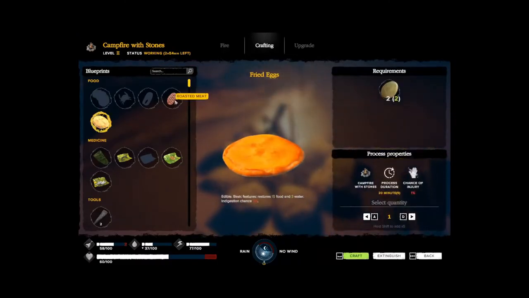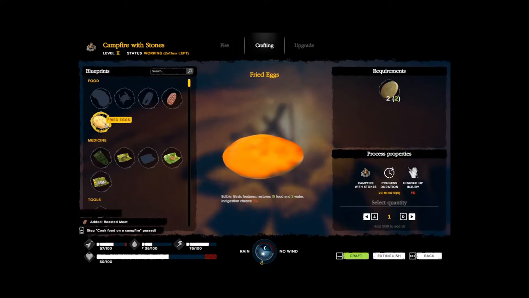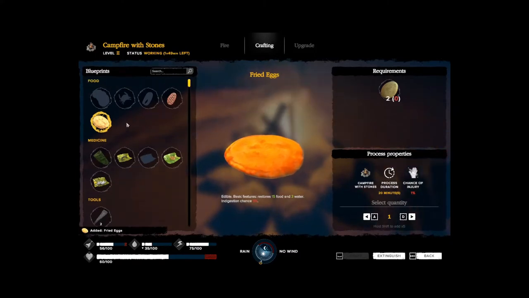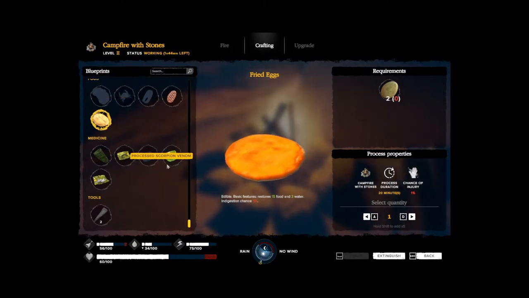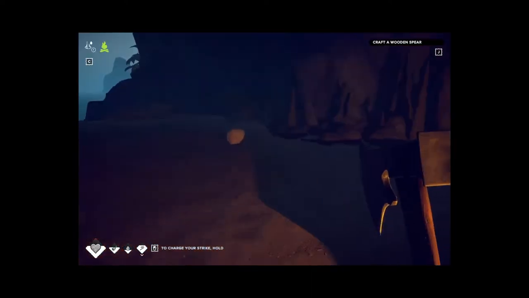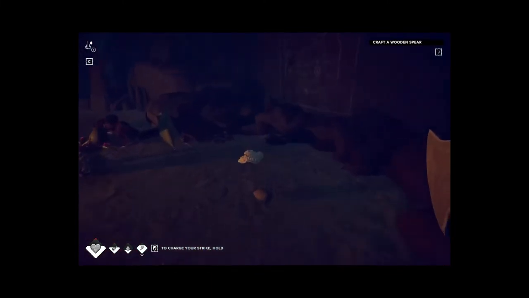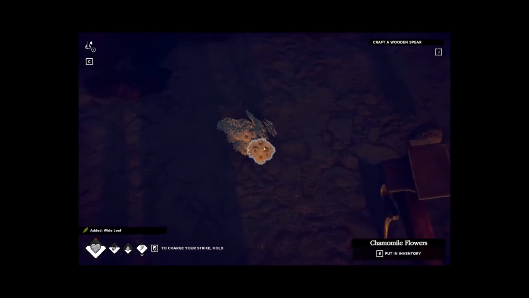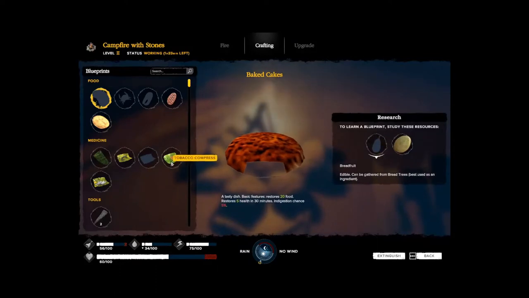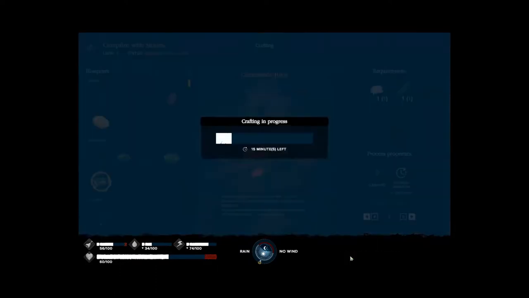What I didn't want to do was mainly the roasted meat before it spoils. Then I have this fried egg, crafted. All the things that spoil. Roasted fish, baked cake. Baked cake? Really? Baked cakes, okay. Chamomile and dried leaf. I think I had both of that still. That was the white leaf, that was the chamomile. Let's make some more of those. Let's prep those.